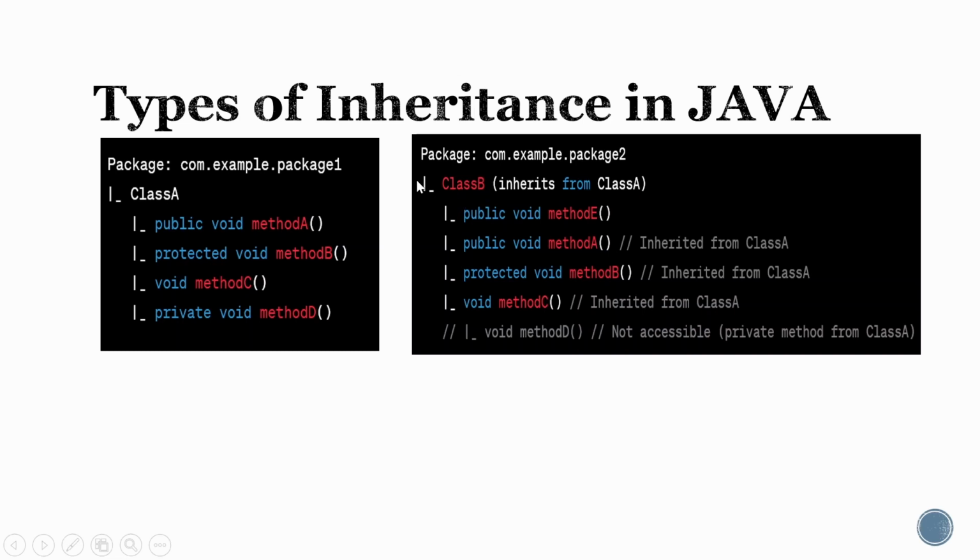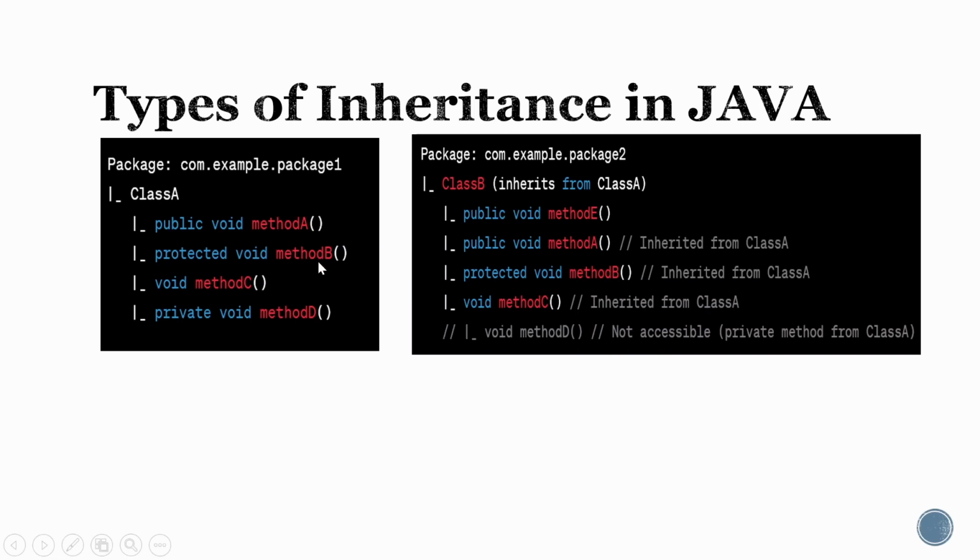In package two, it has a class B. The idea of inheritance here is I'm creating a class B and extending it from the class A. In this, I'm only going to create a method called method E. The rest of the code is not going to be put. But since I'm already extending it from class A, I'm automatically going to get a copy of method A and method B. And C I won't get because this is in a different package.